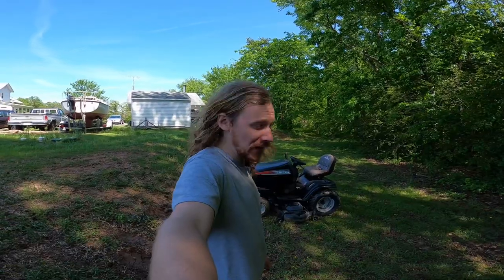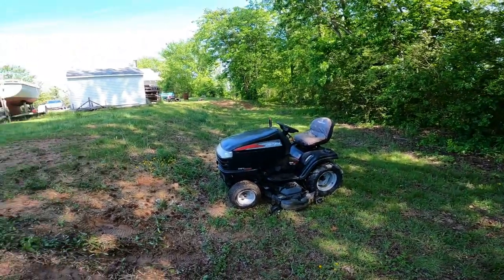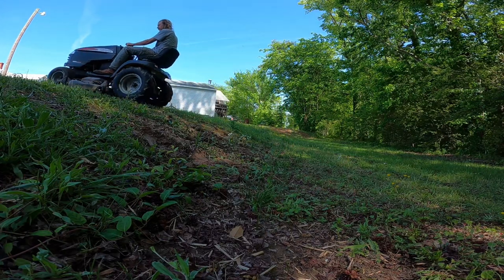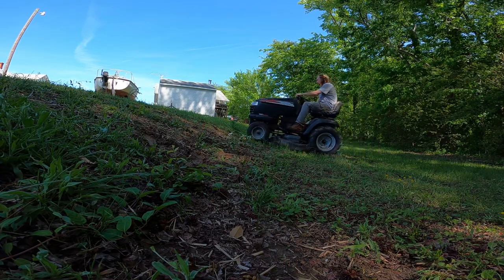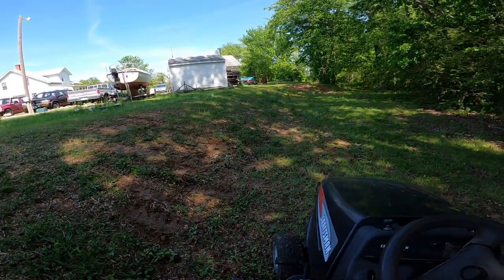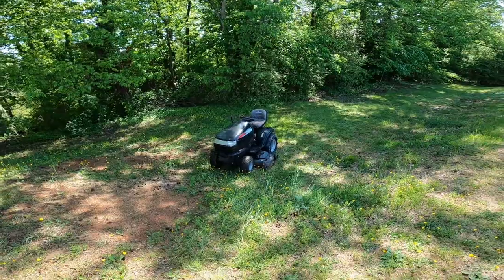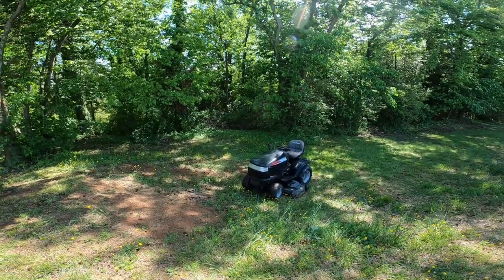All right, we're back again. Same spot, different day. It's still wet, but not saturated. So let's give it a shot. All right, so we did it both not cutting grass and cutting grass, and we made it up. That's good. Let's go try the same spot we got turtled over there. Now, I've got a feeling this might go the same just because there's this bump up. This is a jump. So let's see if we get turtled.